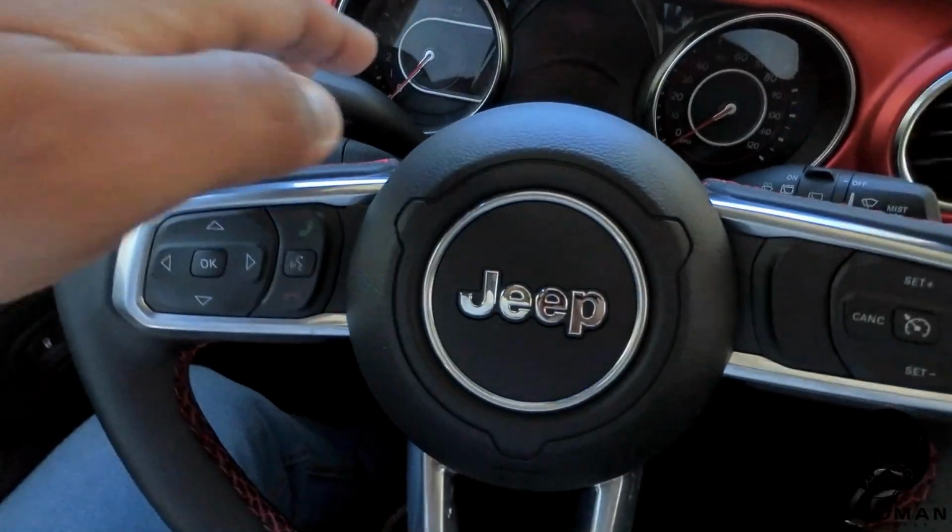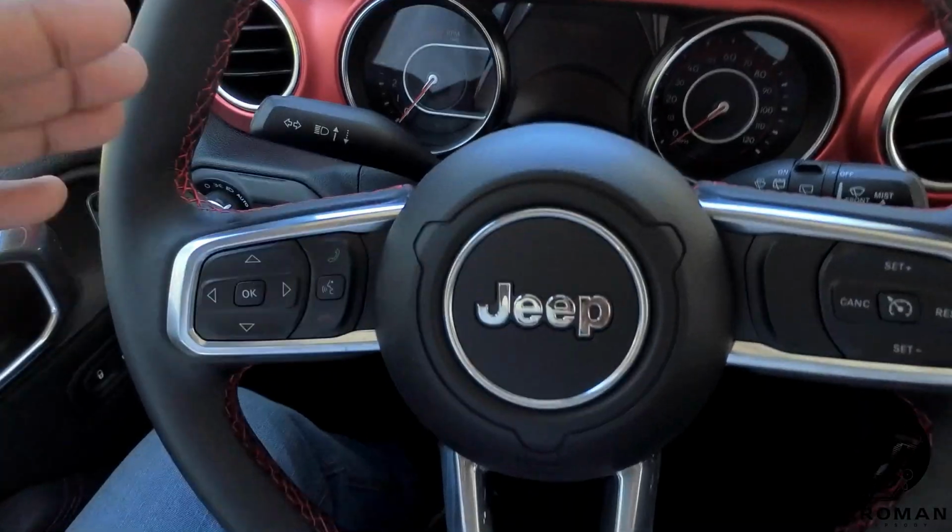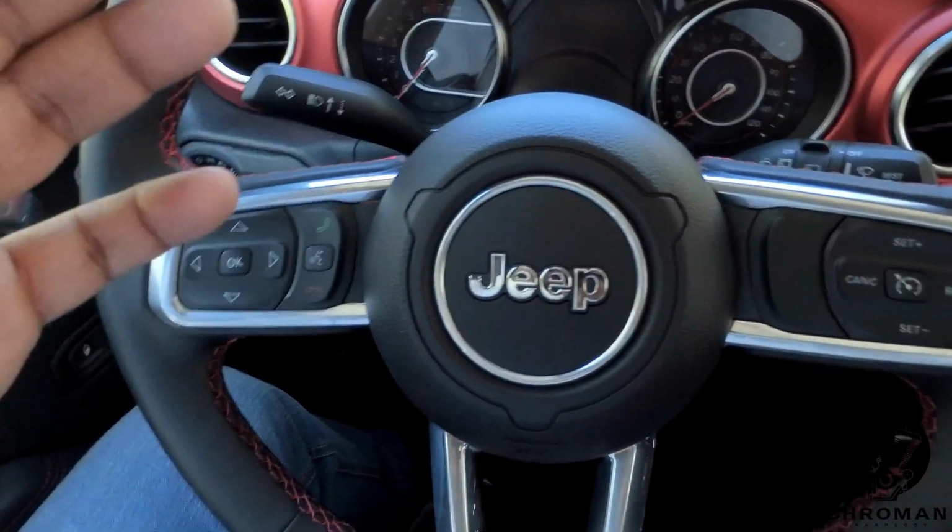And if you look behind the steering wheel, it has these little buttons here. And these are standard on all Chrysler products. It's got those buttons on both sides of the steering wheel. One is to skip tracks and the other one is your volume control.